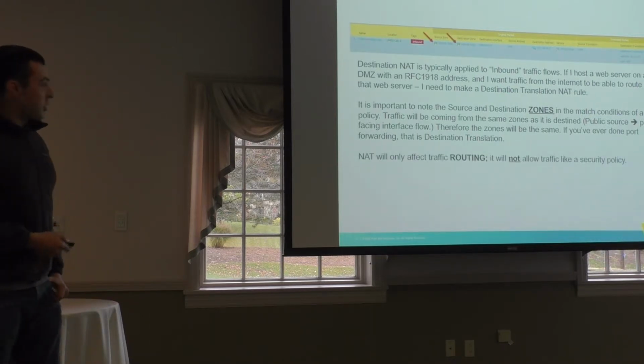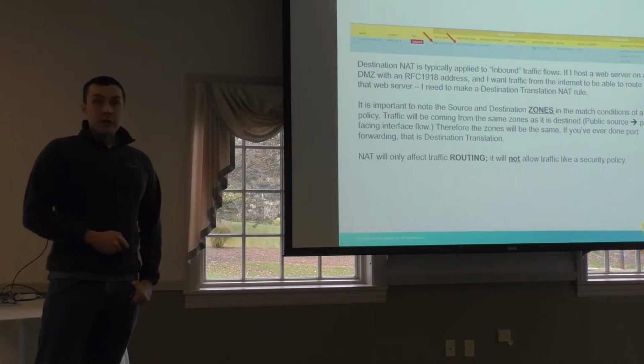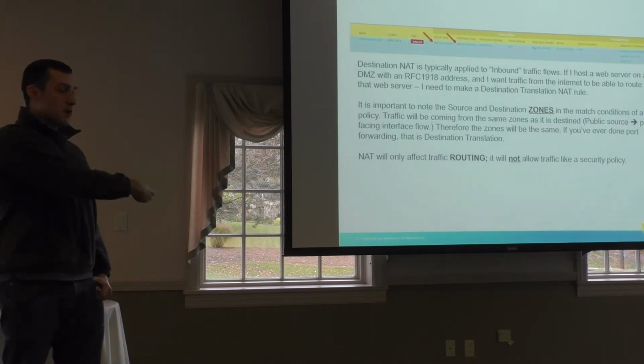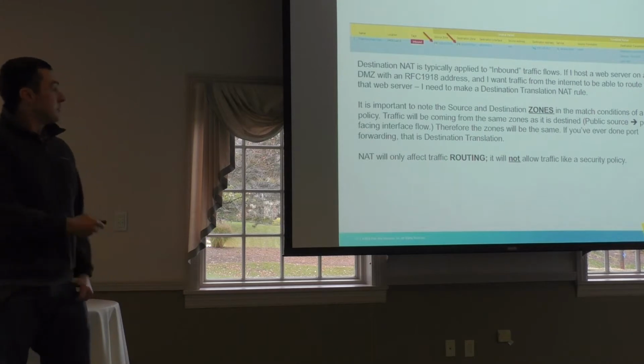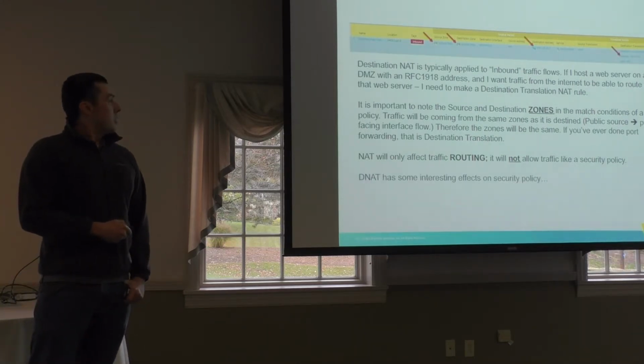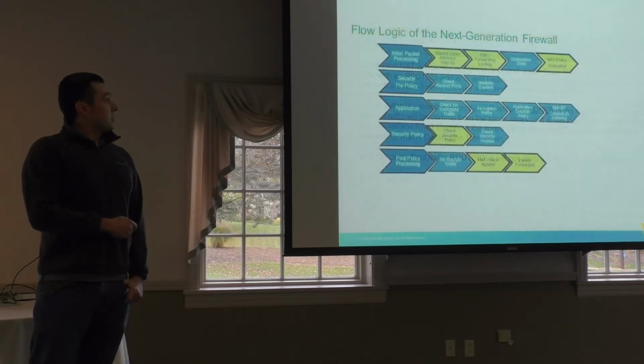The other thing that's important to note about NAT in Palo Alto is that NAT will only affect how traffic is routed. It will not allow or deny traffic like a security policy will. It simply translates traffic and sends it to a different IP. However, with destination NAT, this is really the meat and potatoes of what destination NAT can do. It has some interesting effects on security policy.